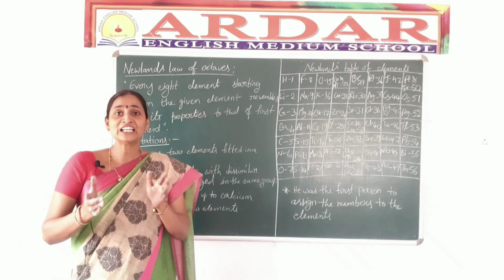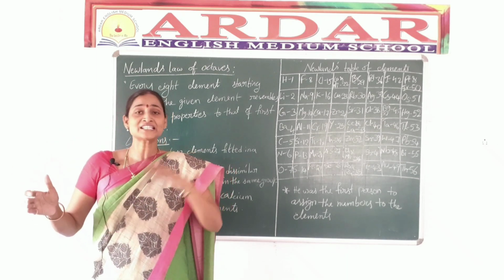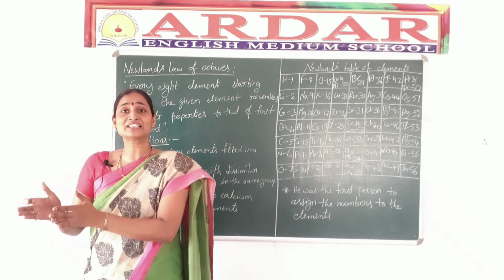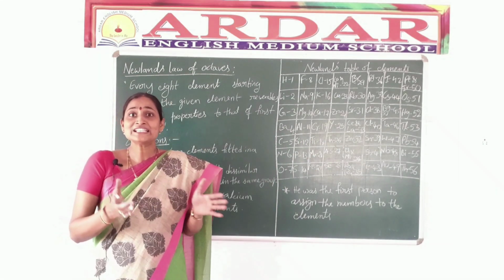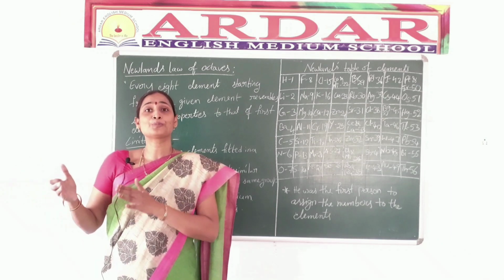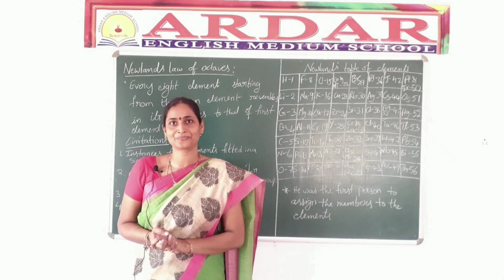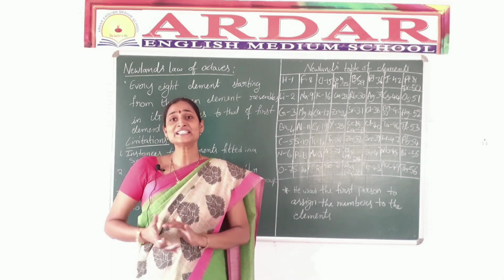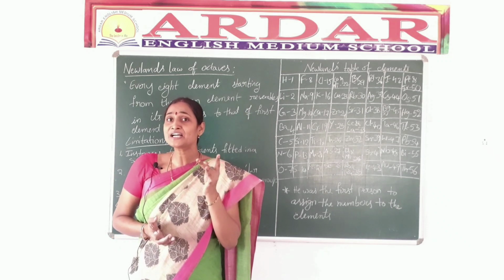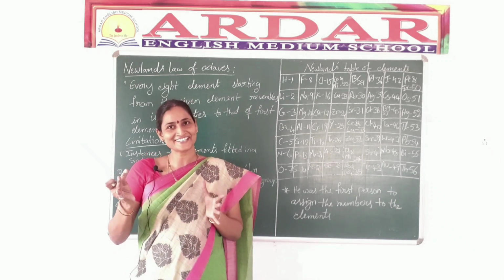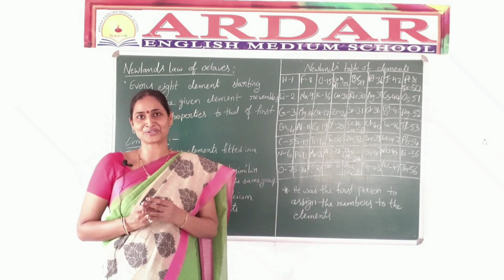That means when the elements are arranged in ascending order of their atomic weights, every 8th element starting from the given element has chemical properties similar to the first element. Do you know, this attempt linked the properties of elements with the periodicity of musical notes. As we know, in the Indian system there are 7 musical notes: Sa, Re, Ga, Ma, Pa, Da, Ni, Sa. So the 8th note is the same as the first note.